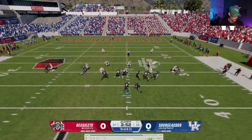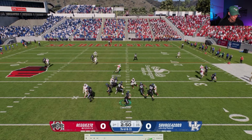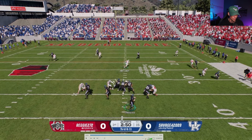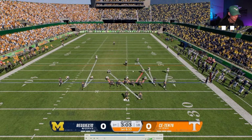Okay, and you're going to see across the board we get these nasty press animations with that jammer lighting up, where we're really going to press these guys. You need good corners. This isn't just something like, if you don't have the personnel to try this defense, don't even mess with it. But really nice jam animation on the outside. Let our 4-man rush work, and look at this help over the top right here on the 2 players I felt like were the most important. He tries to go up the seam, and look at this, pressed up at the top plus safety help, no dice. Here I man up both slot receivers.